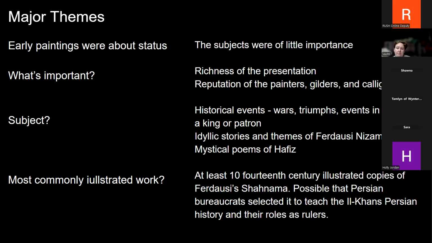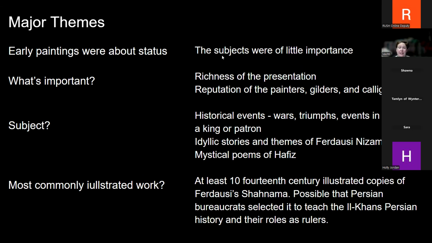Sorry to interrupt, but somebody had a question asking about if they were using shell gold. If they were using what now? Shell gold. That I don't know. And that is my own lacking part. I've seen it referred to as gold and gold leaf, but I have not seen other terms for it. I'm dealing largely with secondary sources, so it could be a translation issue. I'm also dealing with stuff that deals with the art, fairly secondary to the history. So I'm sure that kind of information is probably out there. I just haven't found it yet.